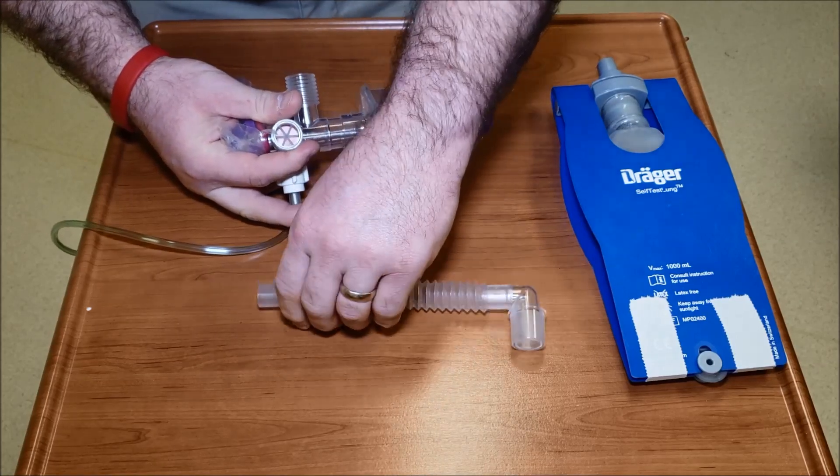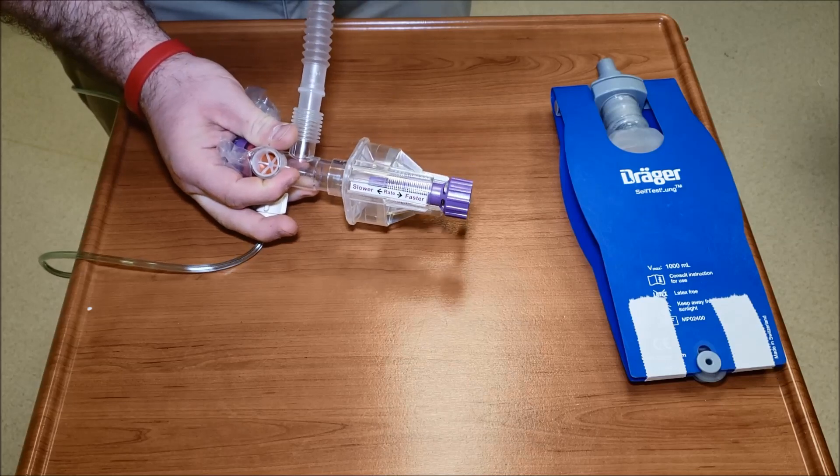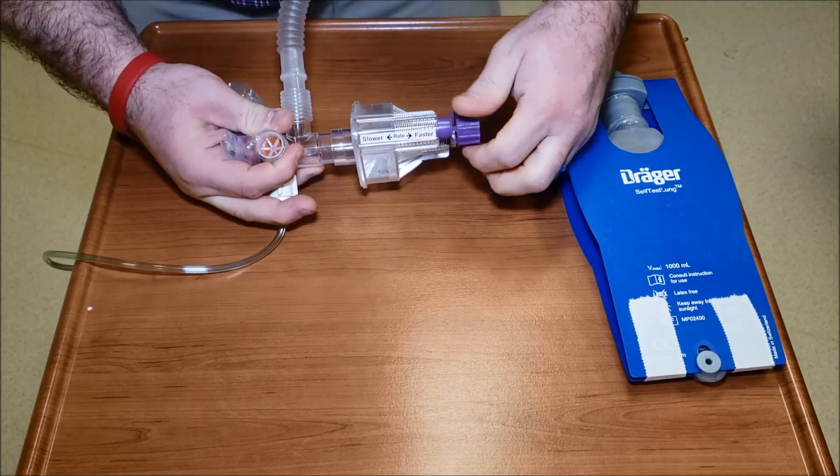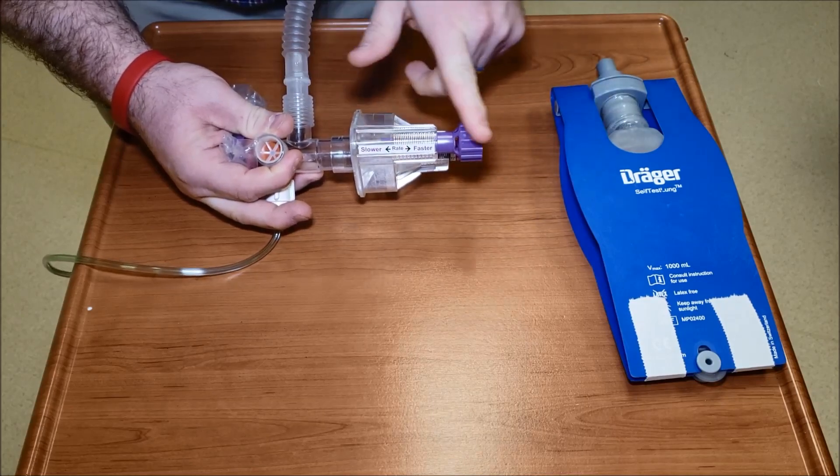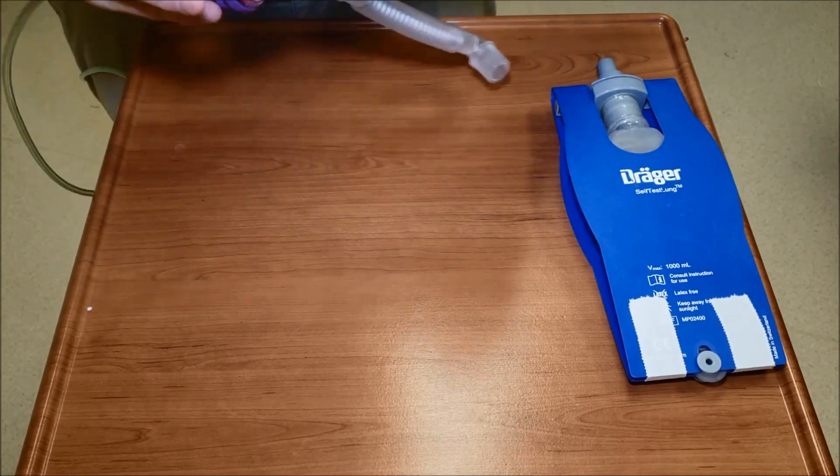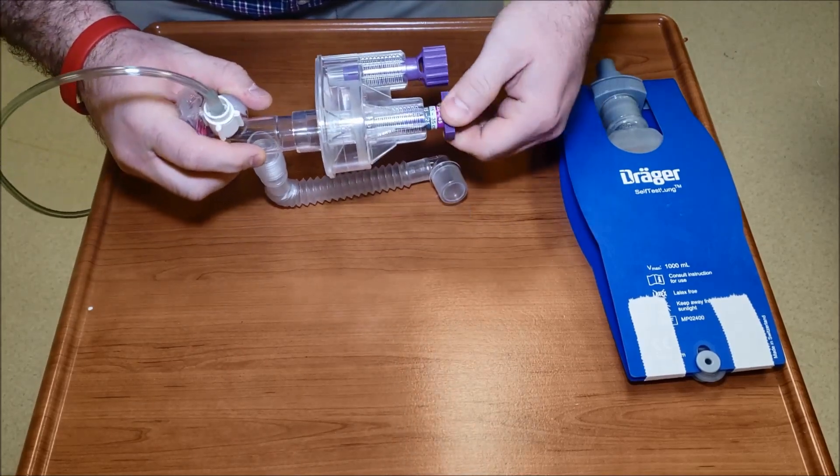In this case, you're going to see - I'll turn it around so you can see it - this is your patient interface and this is where a piece of corrugated tubing is going to go. This is your rate adjustment. As it adjusts out it goes faster rate, and as it goes in it's a slower rate. This piece right here is your PIP adjustment.